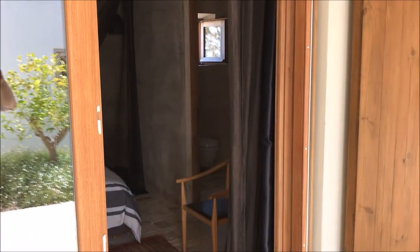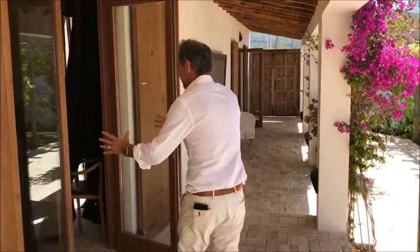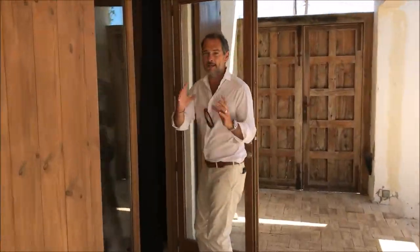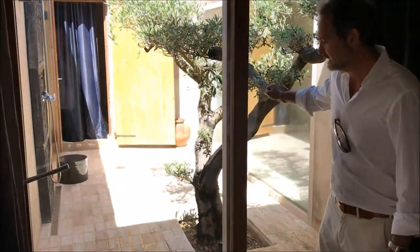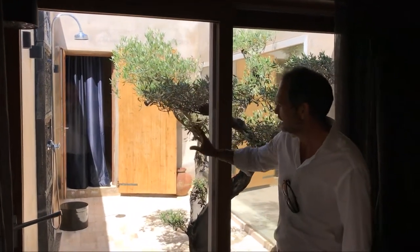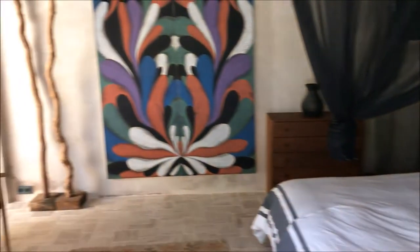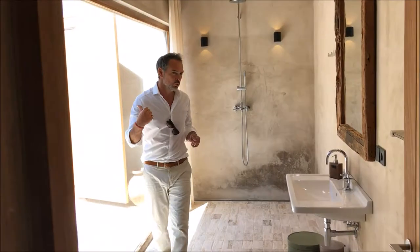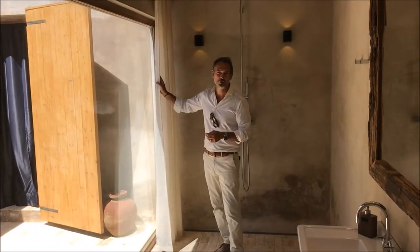Three bedrooms on this section, all en-suite, plus an outdoor shower. Tim's passing the first bedroom on the left — they're all good-sized doubles. This is the central bedroom with glazed double doors giving access. Running down here, we've got the larger of the three bedrooms at this end — again double glazed double doors. There's a really fun feature off this room: a young olive tree, a glazed window and door system with an outdoor shower, and nice Indonesian wood panelling highlighting that outdoor shower area, which is also accessed from the middle bedroom. But they all have their own individual en-suite as well — that's just an additional feature. Look at the size of these en-suite shower rooms — this has a great big glazed panel through to the outdoor shower area as well.